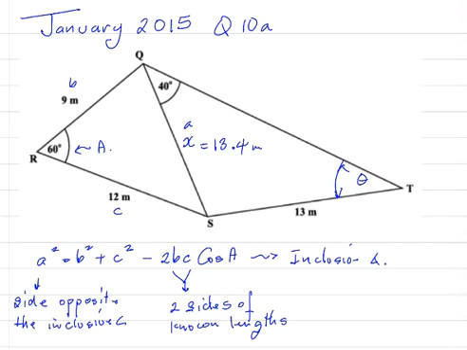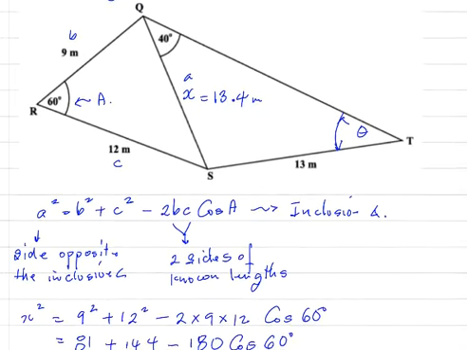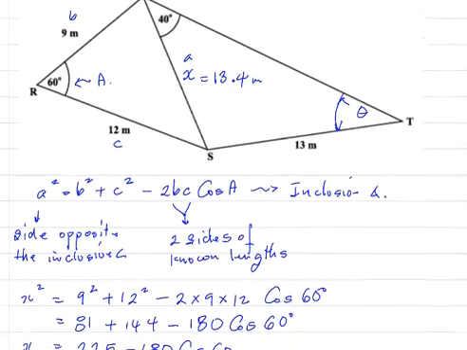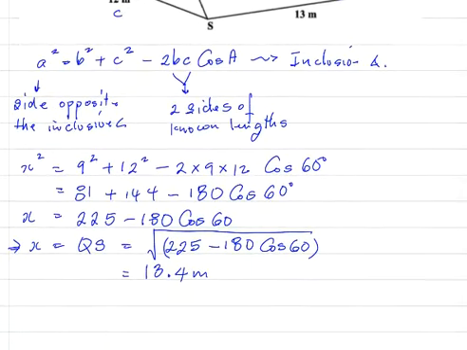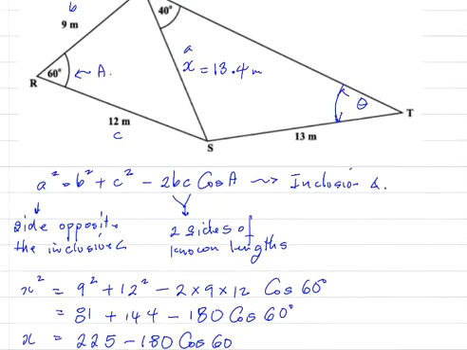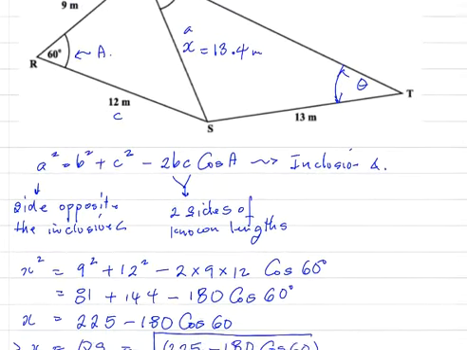Now, to find that angle, I'm going to use the triangle to the right. For the triangle on the right, I now know the length of two sides and one angle. And if I know two sides of a non-right angle triangle and one angle, and I wish to find the size of a second angle, I must use the sine rule. So I have two sides and a non-inclusive angle. Two sides and a non-inclusive angle is a condition for applying the sine rule.